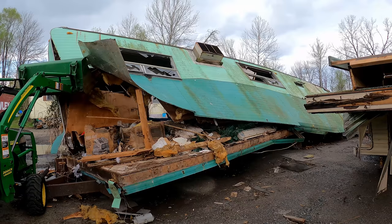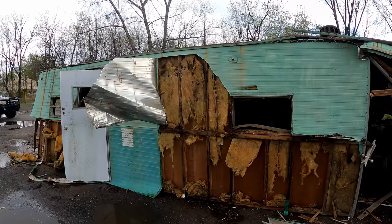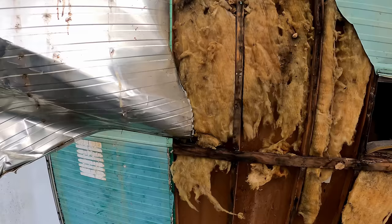Sitting flat again, and my general thoughts right now are it's probably worthwhile to just zip all the screws out when you're doing one of these jobs, because as you can see, a lot of the time when I grab the aluminum, it wants to just lift the whole wall up, especially around the doors and frames. But you know, some of this, especially the newer ones, are so thin you could just rip them right out.